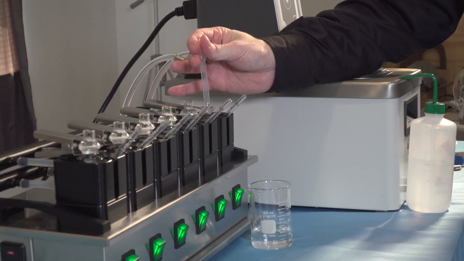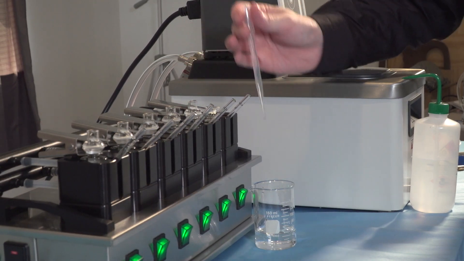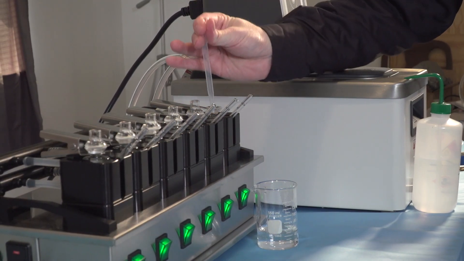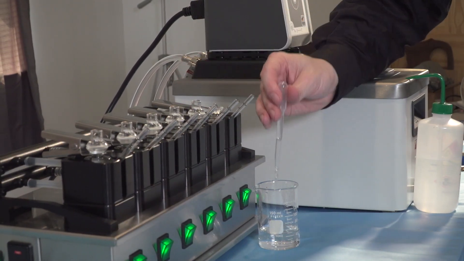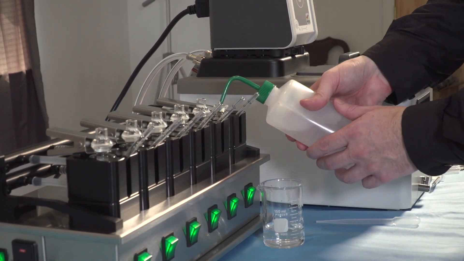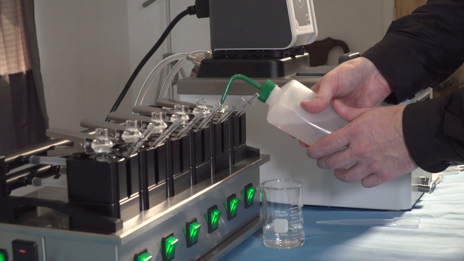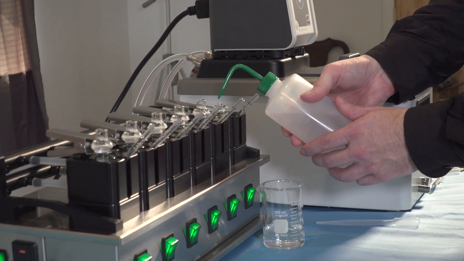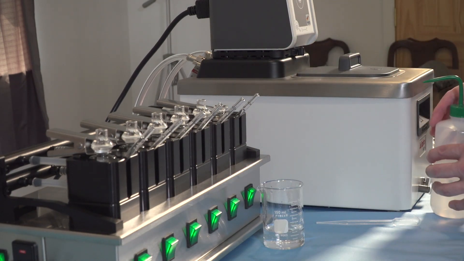Use a transfer pipette to empty the receptor chamber. Fill the receptor chamber with an appropriate solvent which will dissolve anything present on the test. Typically, methanol can be used. Ensure the heating and stirring is still going on. A full set of cleaning instructions is available at permagear.com.